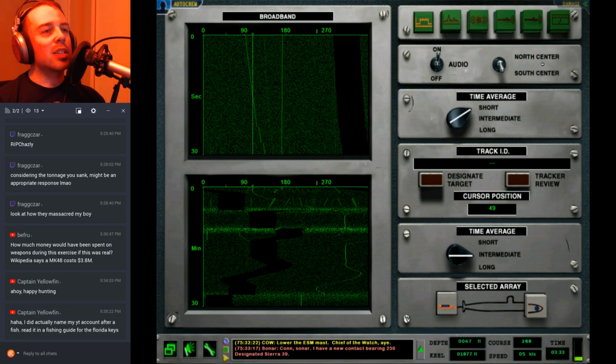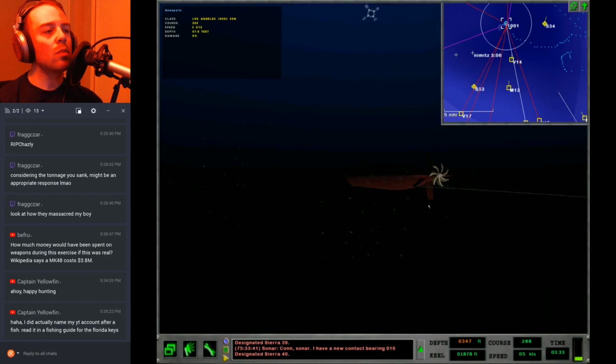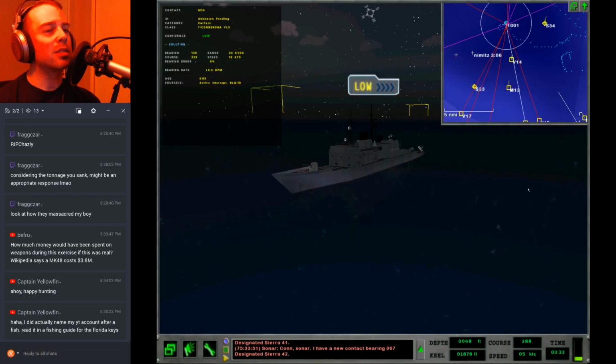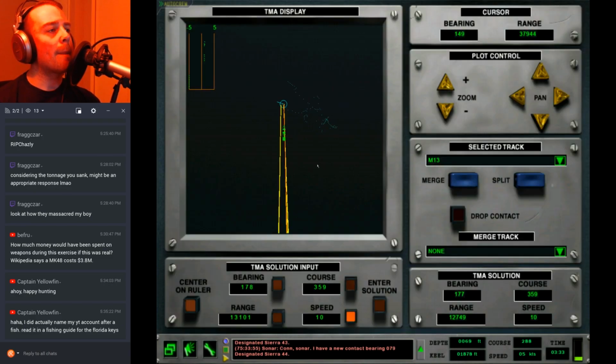Alright, let us descend beneath the layer. Con, sonar, I have a new contact. Bearing 0, make my depth 1, 3, 0. Designated Sierra 4 feet. Dive on. Take a look at your solution here, Sonar. Designated Sierra 4, 1. Con, sonar, I have a new contact.